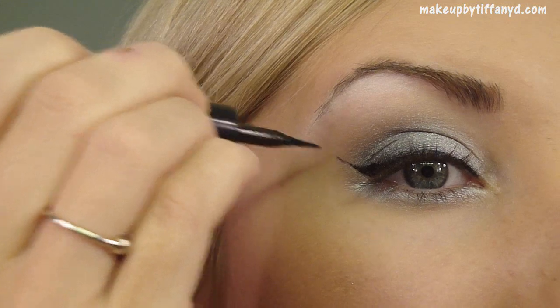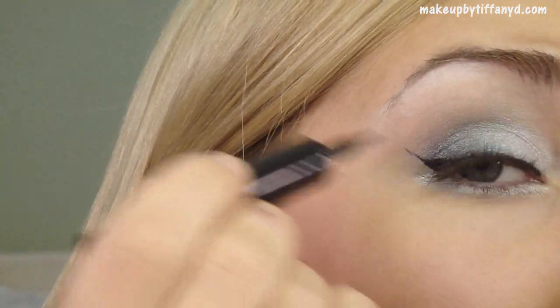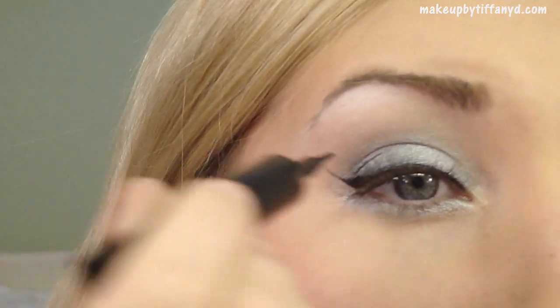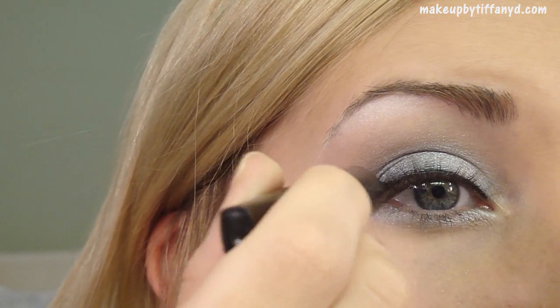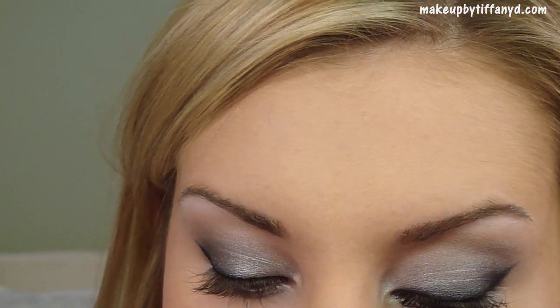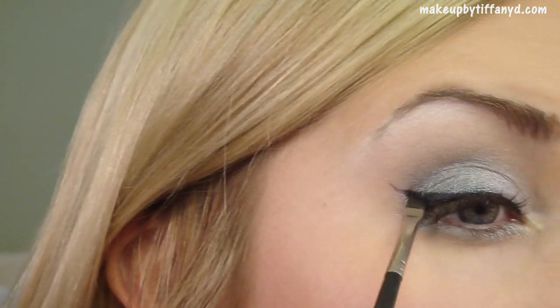And then since it's dried out a little, we can do this. You don't want to do this right away or you're going to have too thick of a line. Do this right before you need to dip it again. And you're going to curl it upward a lot more than we usually would. And then we're going to bring it back in and make this outer part very thick. Alright, and then you can take that black eyeshadow, the darkest one in the palette, and an angled brush, and just dab over the liner.